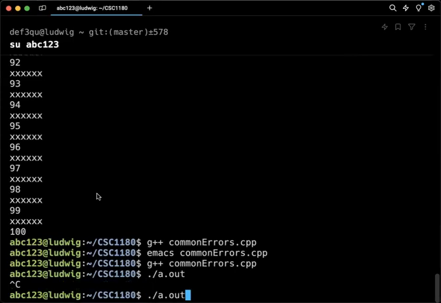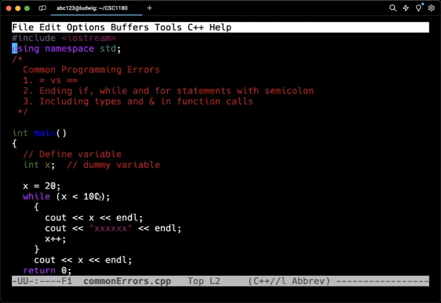So it didn't work, and it will be hard to track down why it didn't work. We're just kind of stuck in there. So it's not what you want. So don't put that semicolon there. It's going to be problematic for us for sure.